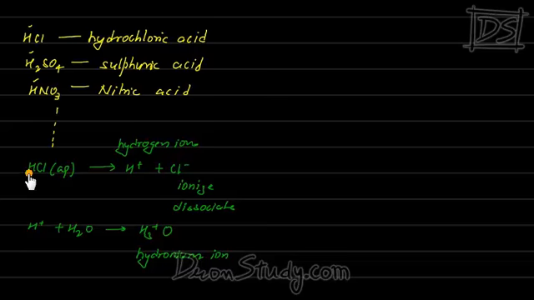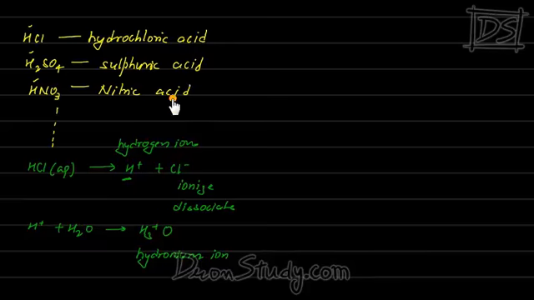And the compounds with which this doesn't happen, we do not call them acids. So which compounds are called acids? Acids are those compounds which, when dissolved in water, produce hydrogen ion. And that hydrogen ion, after mixing with water, creates hydronium ion. Many a times it will happen that you are told that acids on dissolving in water produce hydrogen ion. Only this much will be said. It has to be understood that this hydrogen ion will react with water and form hydronium ion.